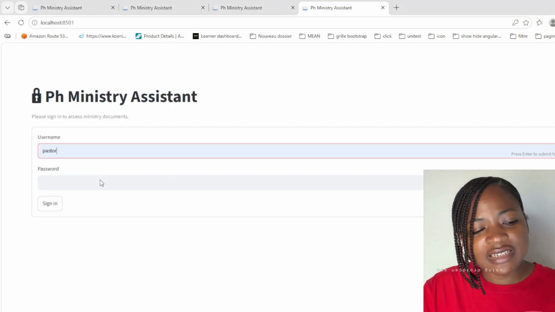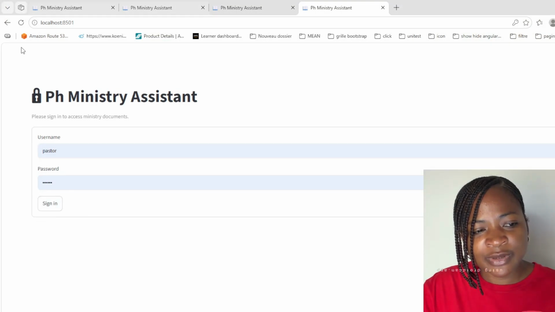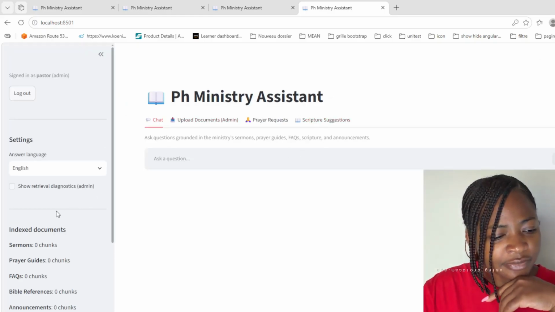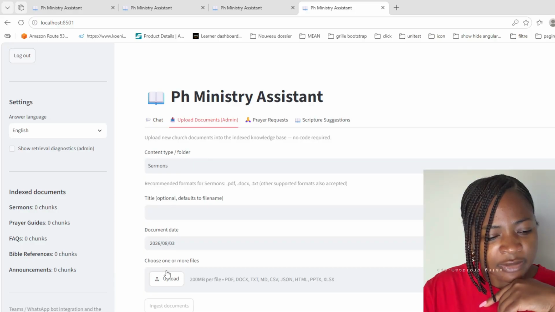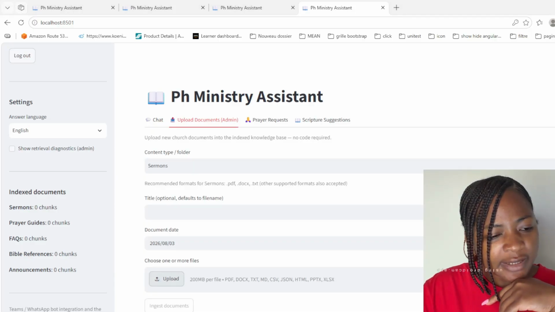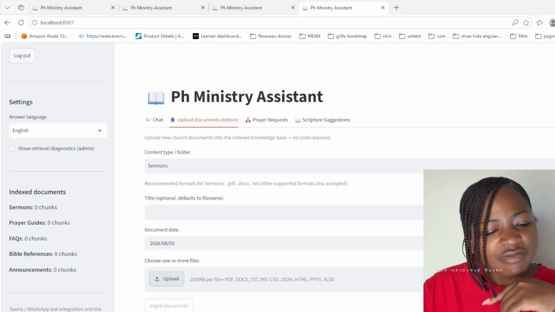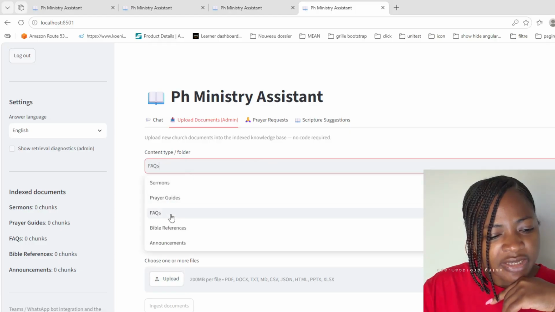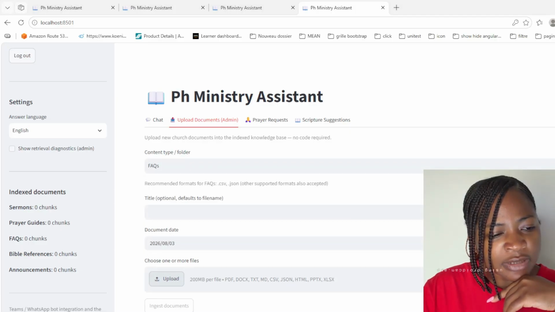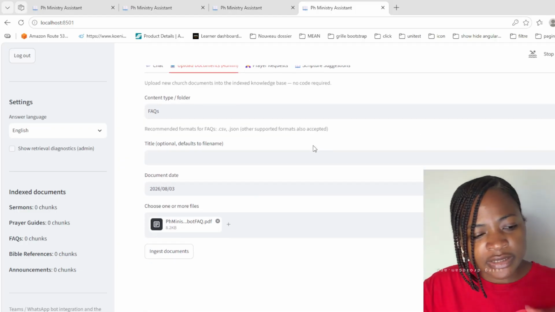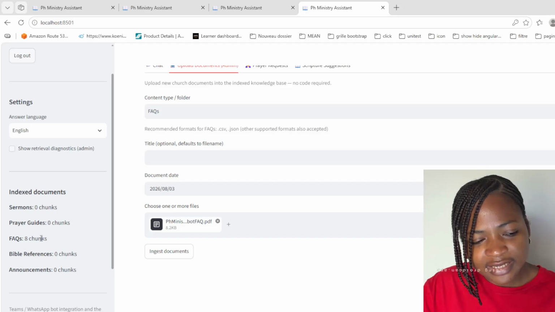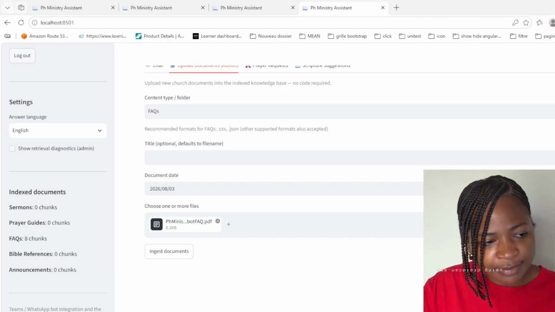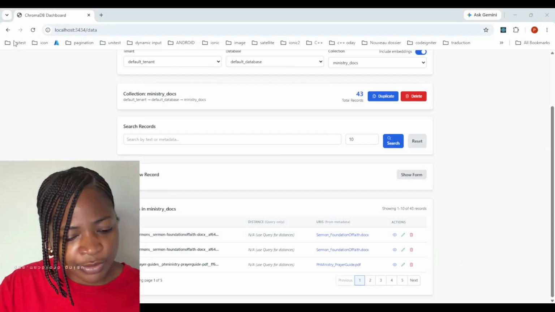If you have noticed, each time a new instance of the app is run, it opens a new window. We see that the collection is empty with those 0 chunks. Let's go ahead and upload all of them. I believe we don't really need all of them because we test one question. Let's just upload this one, the chatbot, and we ingest. It's already there, 8 chunks. Let's make sure that it's there on Chrome.